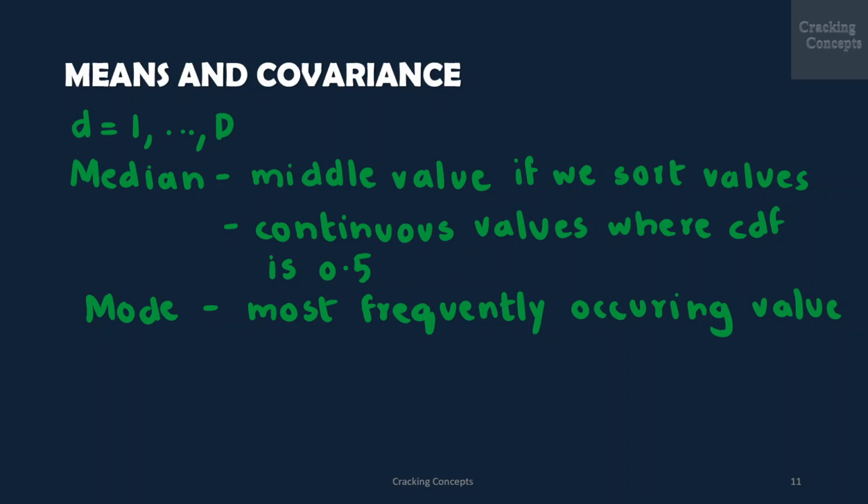The generalization of median to higher dimensions is non-trivial, as there is no obvious way to sort in more than one dimension. The mode is the most frequently occurring value. For a discrete random variable, the mode is defined as the value of x having the highest frequency of occurrence. For a continuous random variable, the mode is defined as a peak in the density p of x. A particular density p of x may have more than one mode, and furthermore, there may be a very large number of modes in high dimensional distributions. Therefore, finding all the modes of a distribution can be computationally challenging.